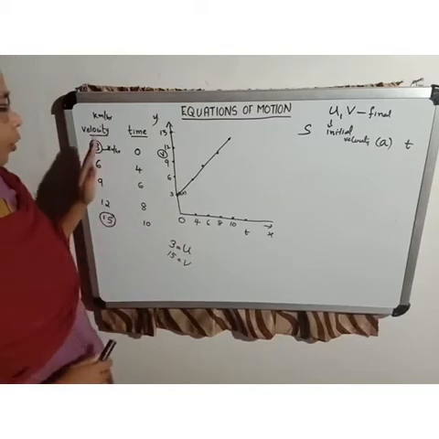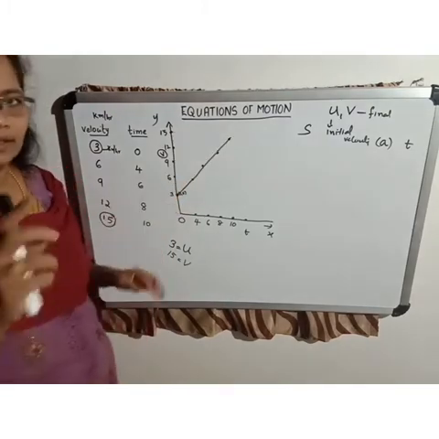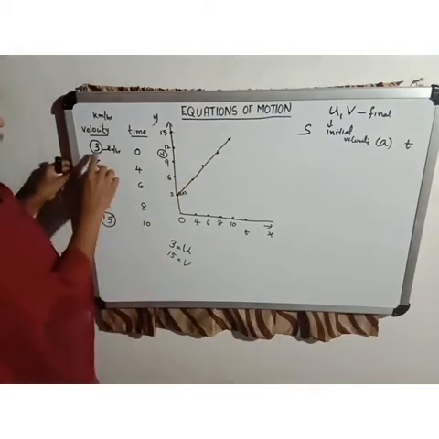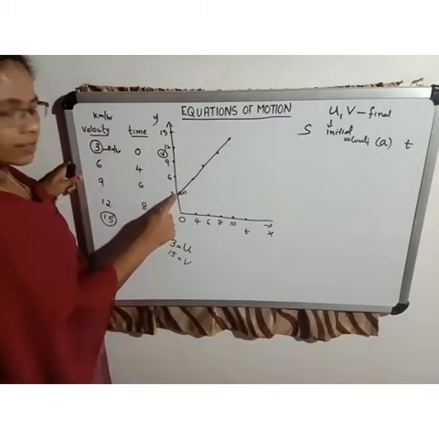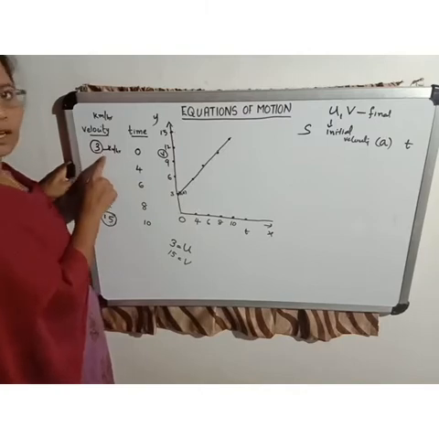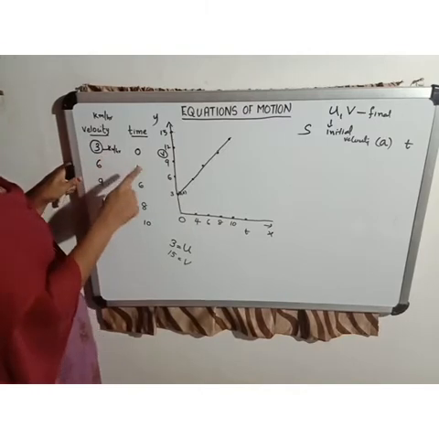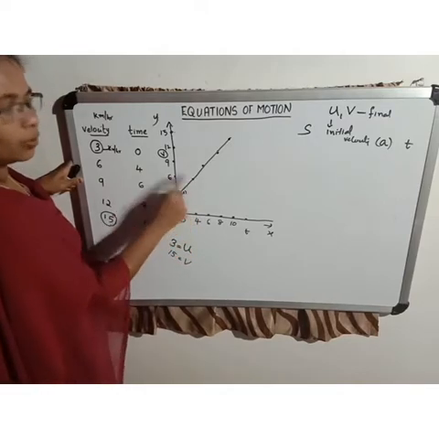Now I am going to plot all these values in a graph. You will get a straight line like this. You can just see the points. First is 3, 0. So the first ordered pair is this 3, 0. Okay. Initially there is a velocity for this body. Now the second ordered pair is 6, 4. So the same 6, 4 I am plotting here.